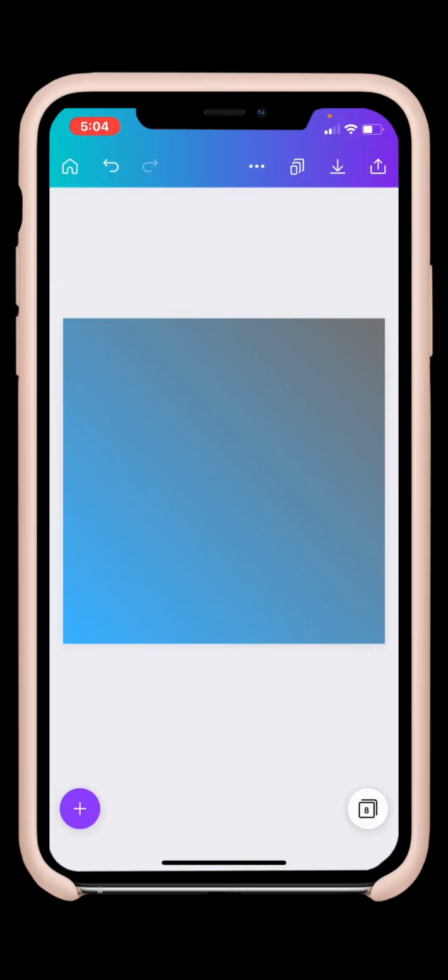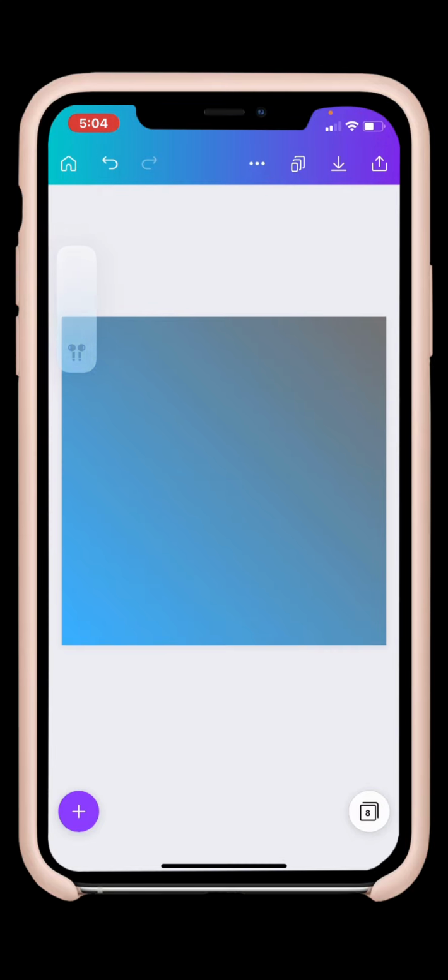One of my boos asked me to do a tutorial on how to make digital paper inside of Canva. So y'all already know I love digital paper. You can use this for any of your backgrounds, for any of the designs that you're making, or you can just sell it as a pack. So I'm gonna go ahead and show you now exactly how to do that.